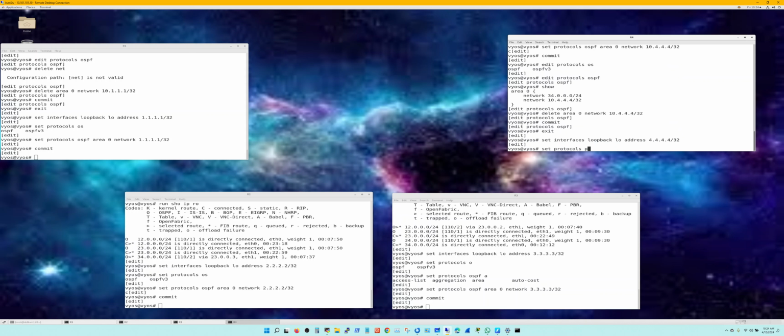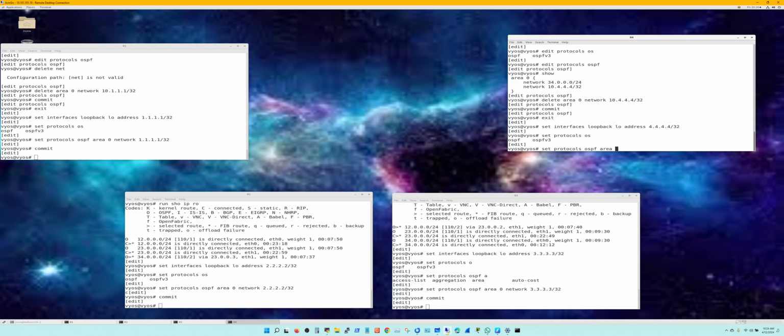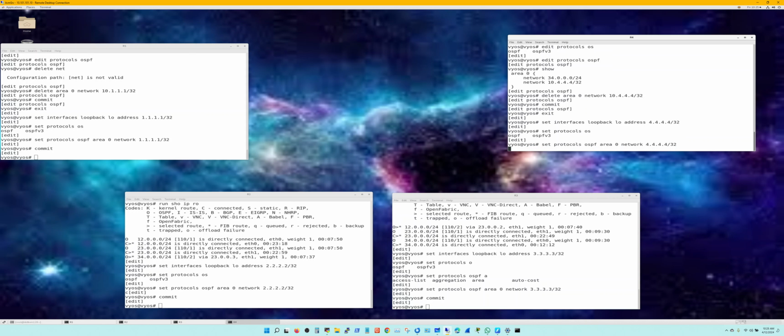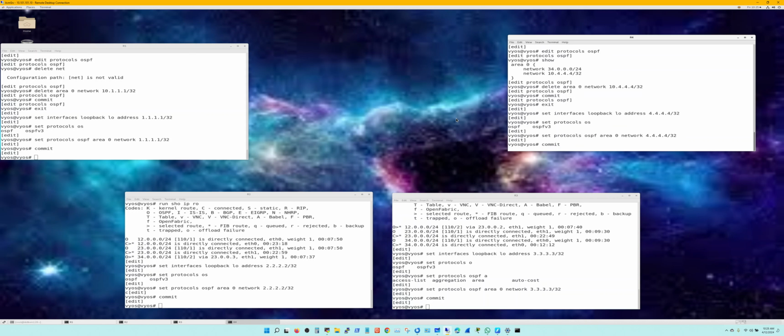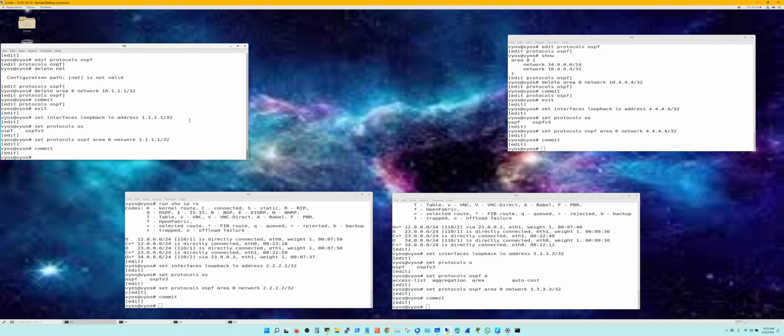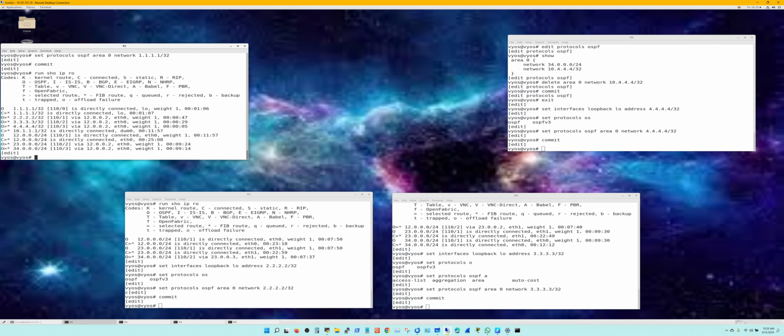Set protocol OSPF, network. So we should now see all the loopbacks. One, two, three, four. Good.